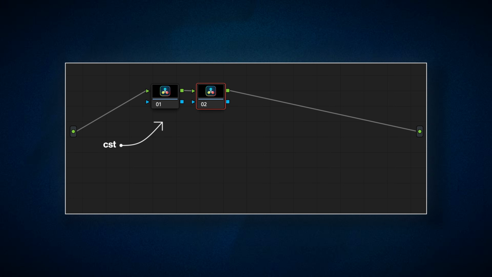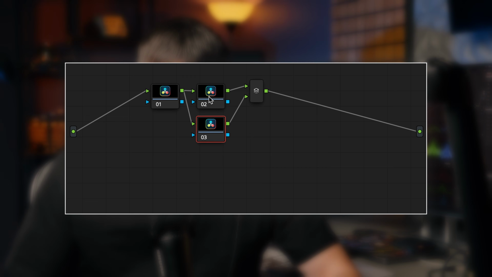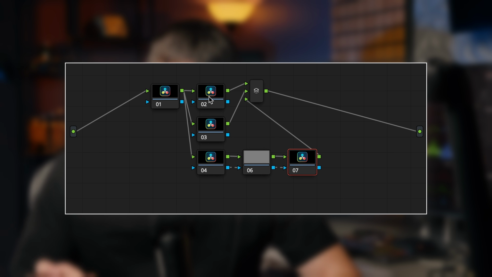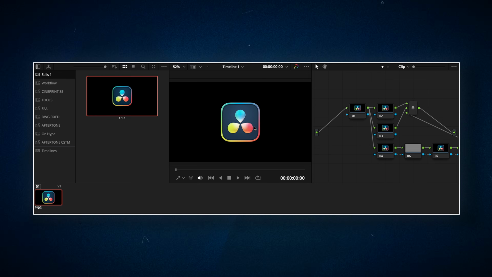In fact, when you set them up the right way, they actually make color grading simpler, faster, and way more organized. Today I'm gonna show you how nodes work, how to set them up the right way, and how to build your own node tree from scratch. We'll also cover how to save it so you can reuse it on every project. By the end of this tutorial, you'll have a clean professional workflow that will speed up your grading and keep your projects organized. Let's not waste any more time and let's jump right in.